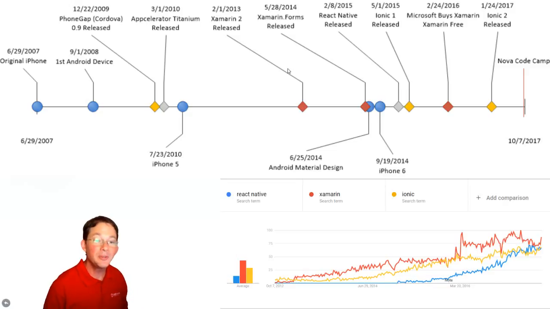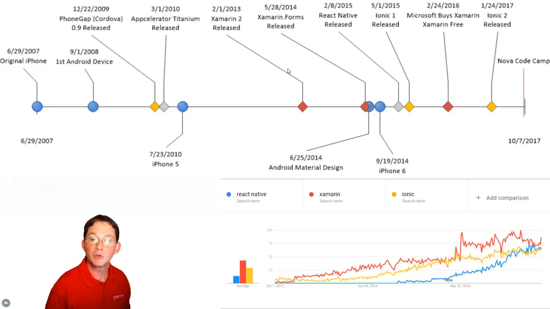So, some feedback I got last time I gave this presentation was that this slide was really boring. I personally find this really interesting. I just think it's interesting to see the history of everything, and that the original iPhone came out in 2007, and the thing that's been around the longest is PhoneGap, which was released 2 years later, and then there's this Accelerator Titanium, which has been a big framework. People don't use it as much today that I'm aware of. At least people don't talk about it as much in my circles.